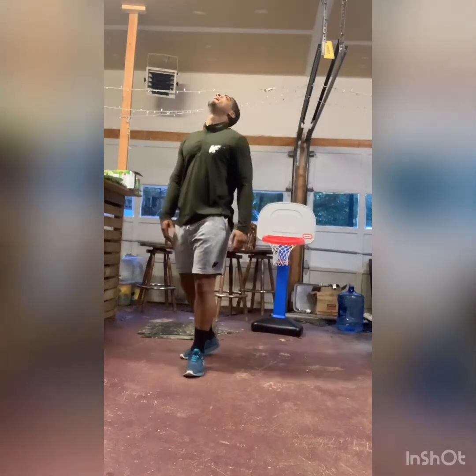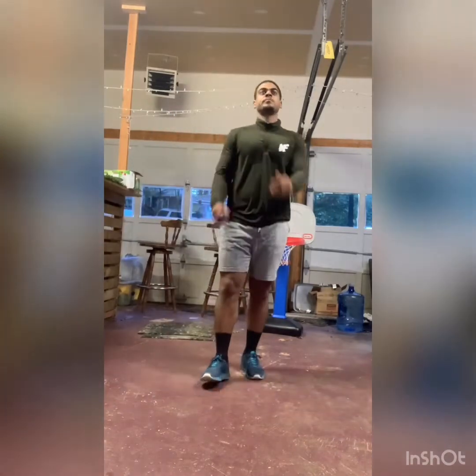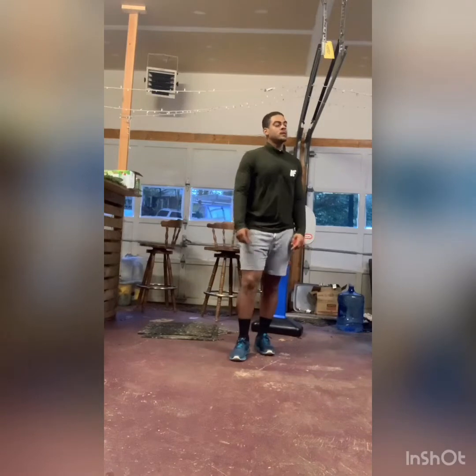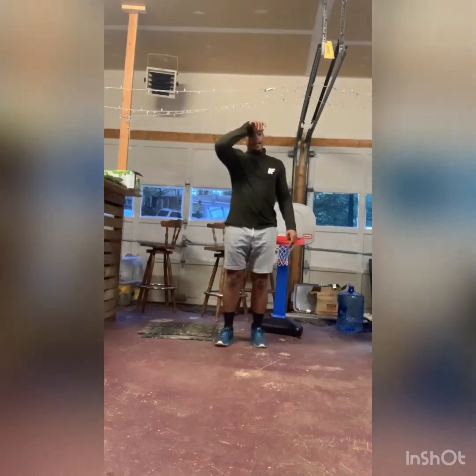So you want to kick that leg out as high as you can and touch with your opposite hand. Get a good stretch, get a good warm up, get that blood flowing. Let's go, 5 each leg.